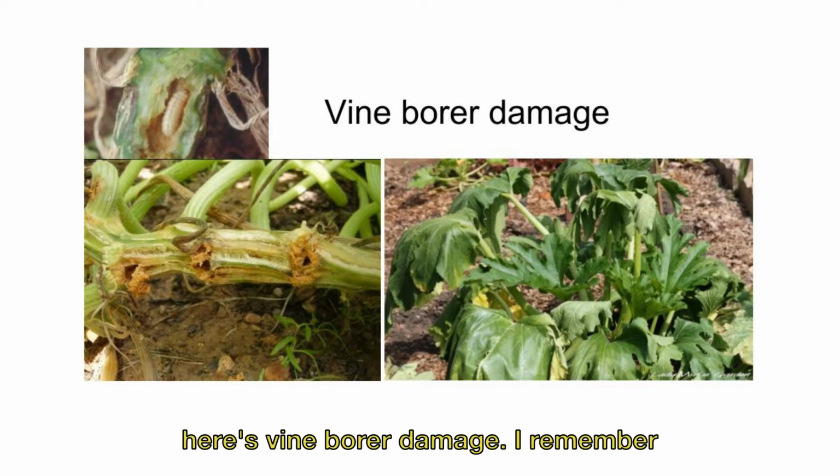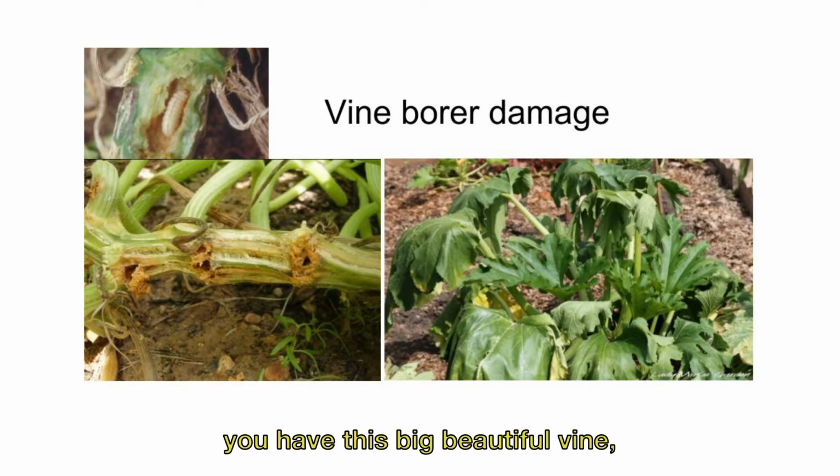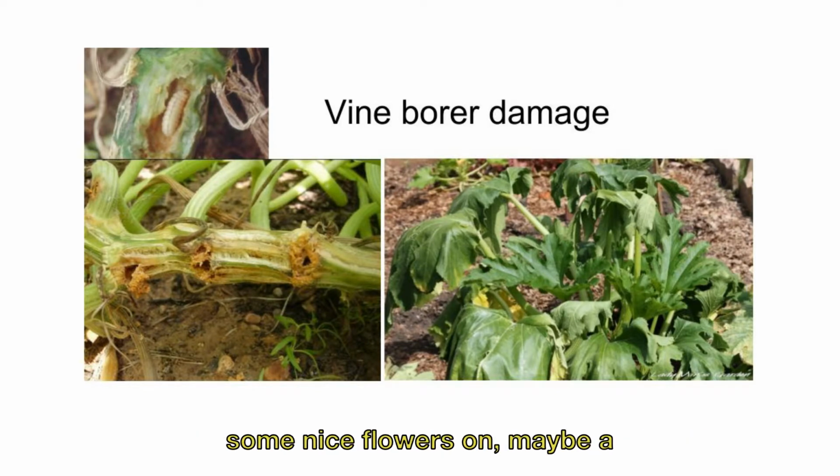So here's vine borer damage. I remember the first time I dealt with this pest was in my backyard garden in Kansas. I had no familiarity with the insect. Oftentimes what will happen is you'll have this big, beautiful vine. Everything's going great. You're starting to put some nice flowers on, maybe some little fruitlets, and then you go out one day and it's collapsed. And you look at it and you say, well, what happened?